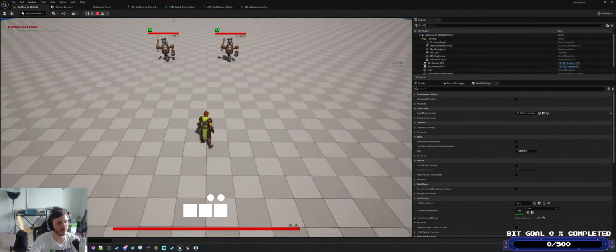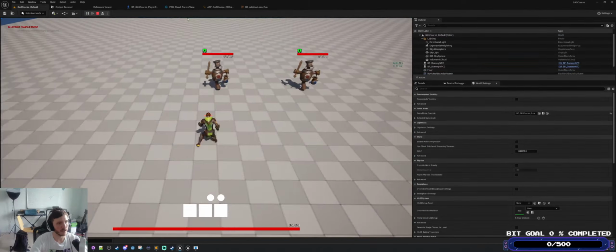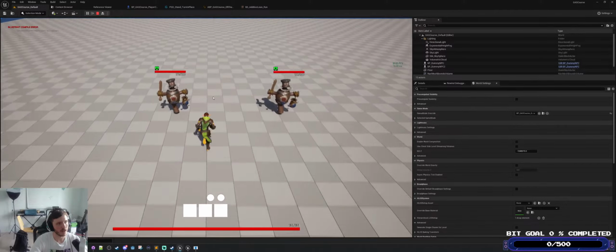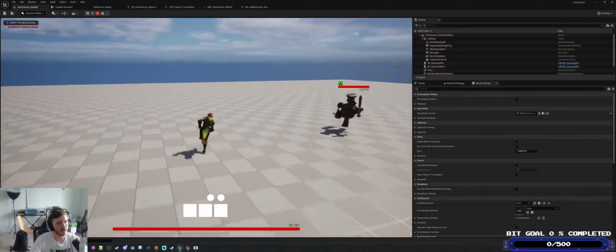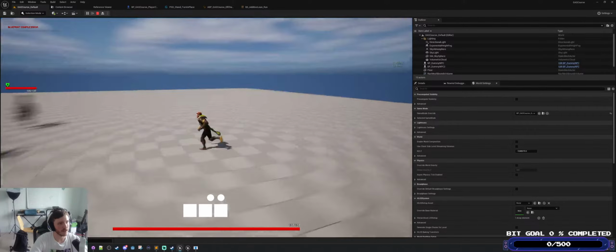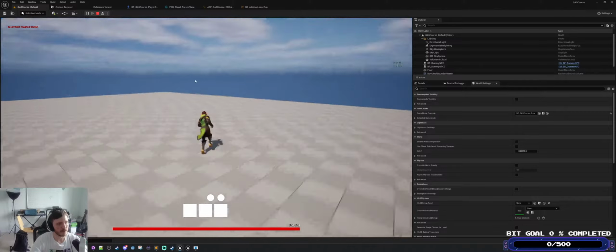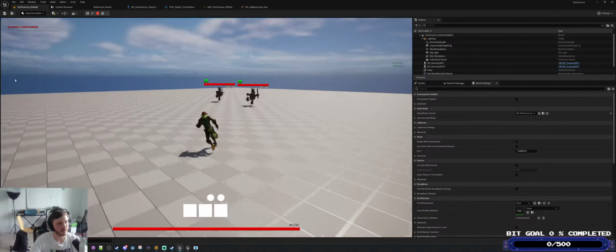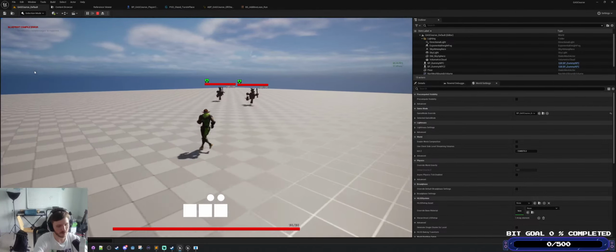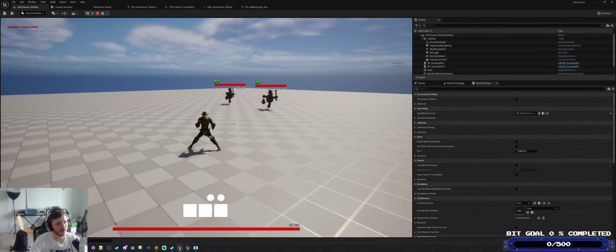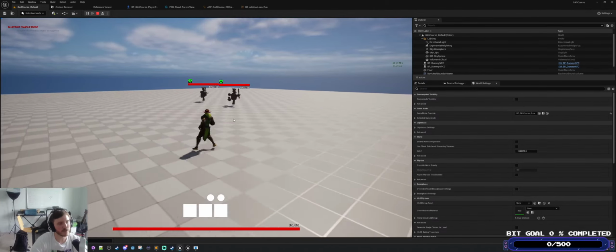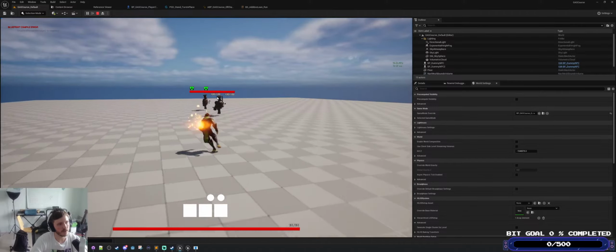Have some problems, but it's okay. So here's our leans. Yeah, by default, we're going to be forward facing.